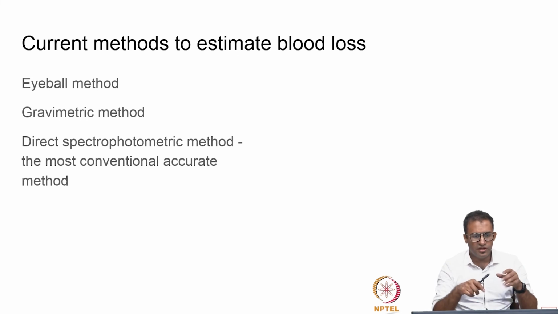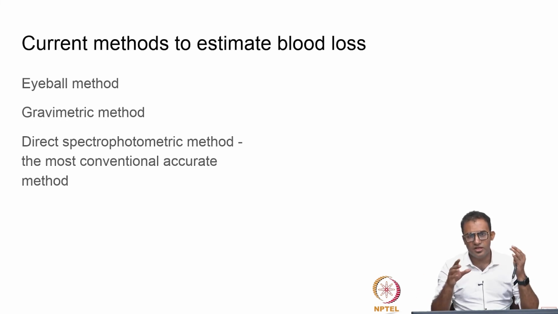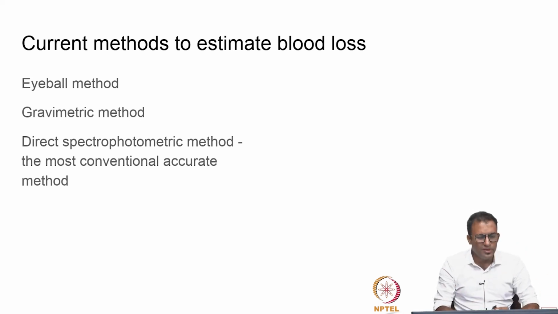So what do we do to arrest blood loss? We use sponges, abdomen sponges, basically cotton sponges. We keep them in the abdomen or in the chest or wherever we are operating, and that absorbs the blood, and we throw that away. And then what we do is we measure the weight of these sponges. So we measure them before we put them in the abdomen, and then we measure them after we get them out. So it gives us an idea about how much blood loss there is.